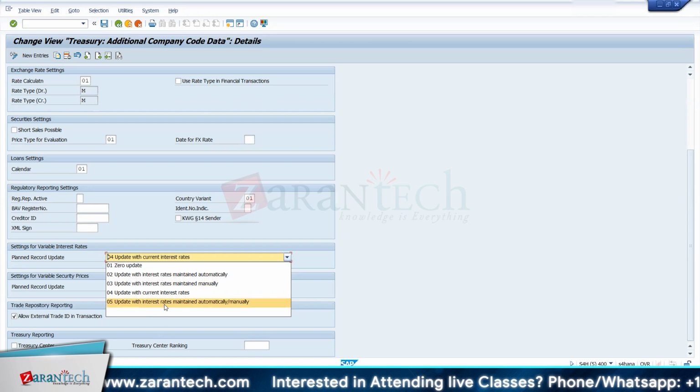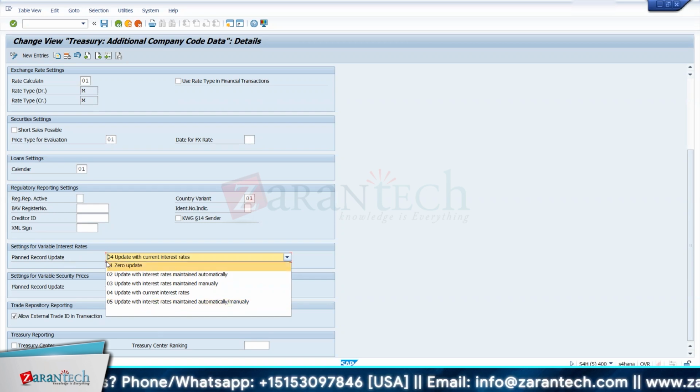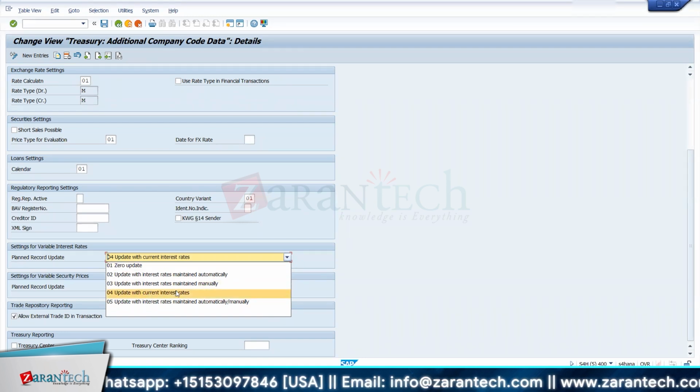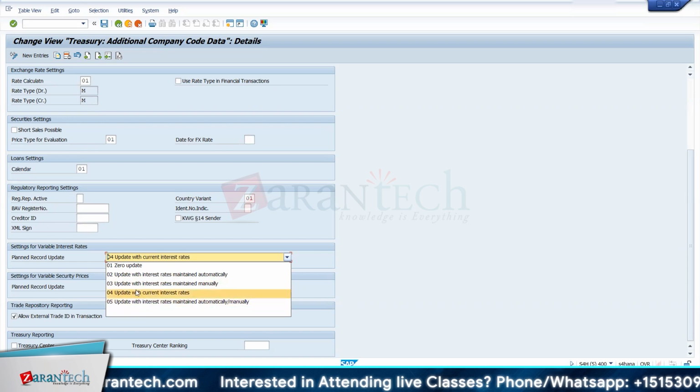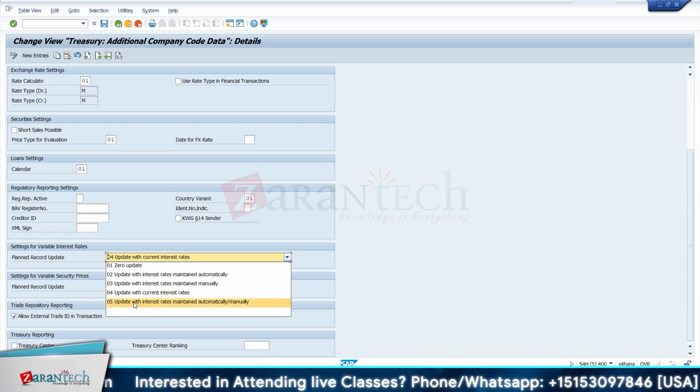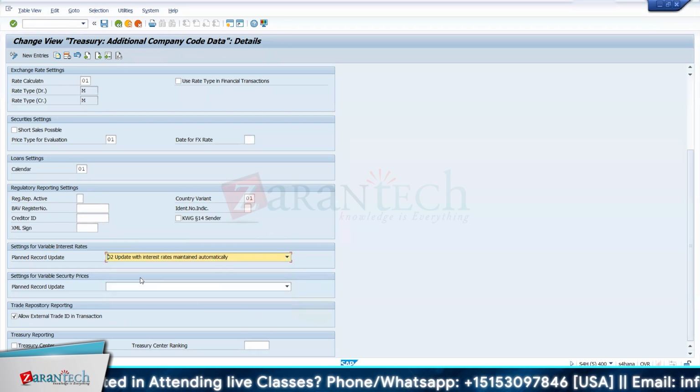And if you say automatically or manual, then you can use this, wherein you have both the controls. It depends on which type of control you want. You can update the setting here and update with the current interest rate. So here, whenever you update the reference interest rate, it will get updated automatically. Okay, how you want, you have to take a call. Normally, if you want a very automated process, you can go for this, or this as well, or the fifth one. Currently, let us see, I'm using this automatic one.